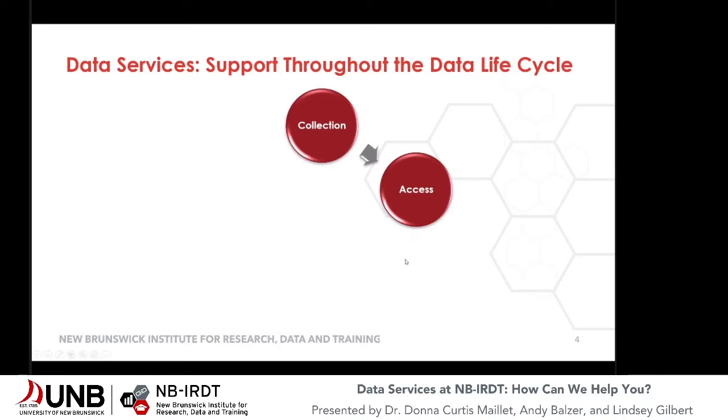The third step in the administrative data lifecycle is usage. And this is when we have that opportunity for the data in our secure custody. We make sure that it's prepared for use. We make sure that before the user has access to it, it is in a format that is ready for them. And we are implementing a growing data management program right now at NB-IRDT. That includes checking the data sets for quality and developing code books. And of course, all data usage happens within the secure research environment.